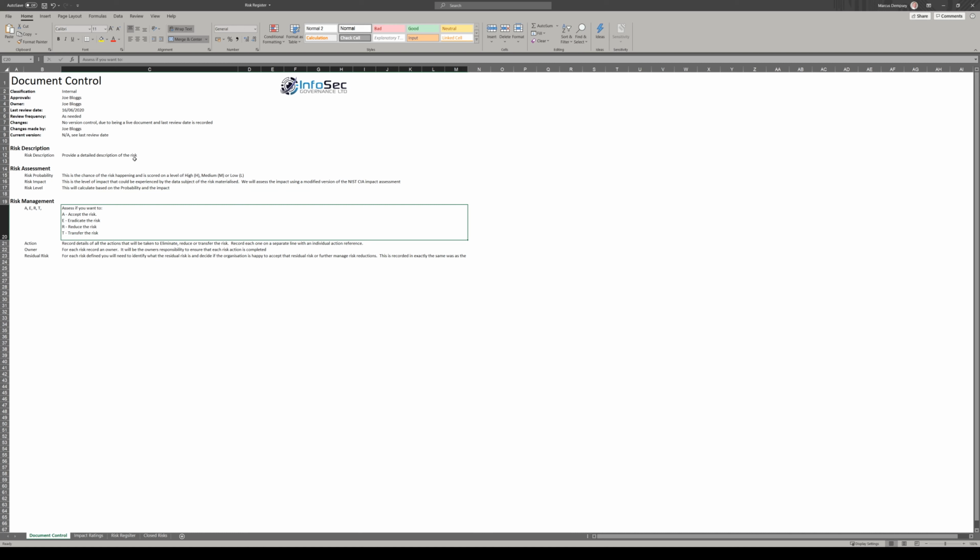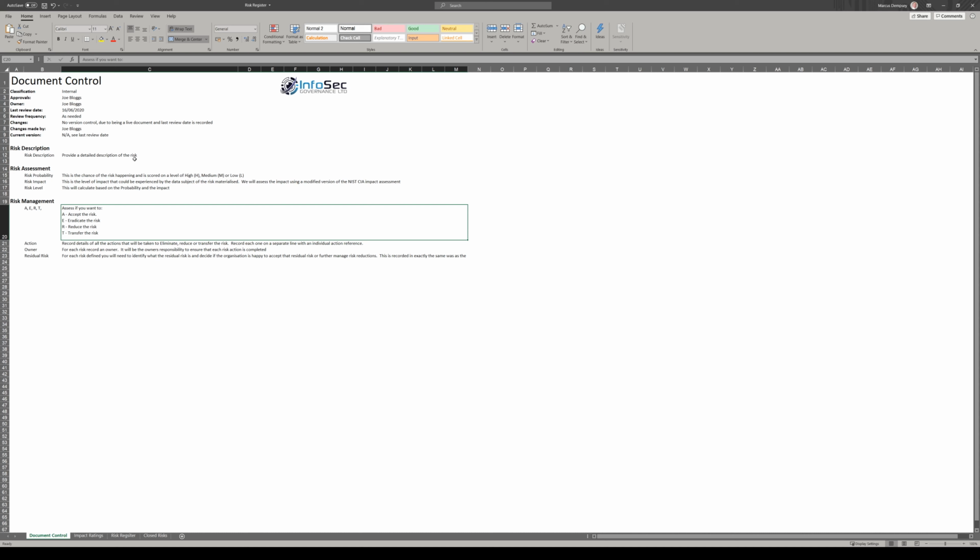So once you've filled in the risk description, the actions for remediation if you can, what the impact is going to be, what the probability is going to be, you can then say how are you actually going to manage that risk. Now the main ones are accept the risk. So you go, yeah, fair enough, that's a risk, we accept it, we're going to move on. If it happens, it happens.